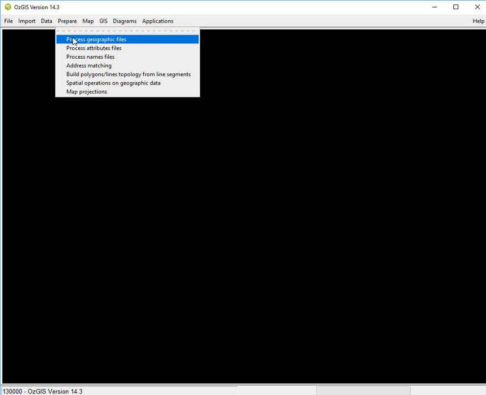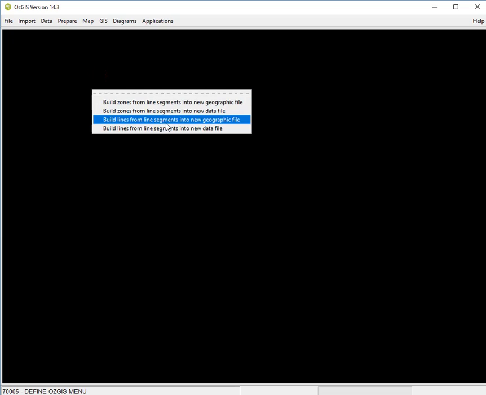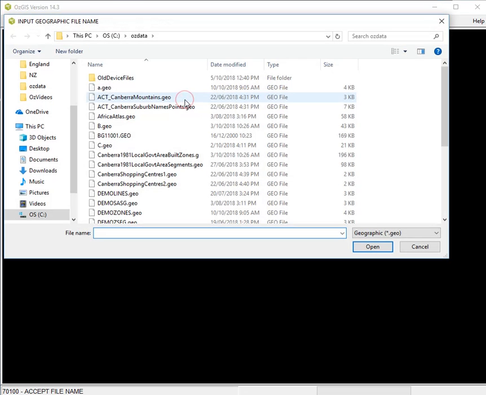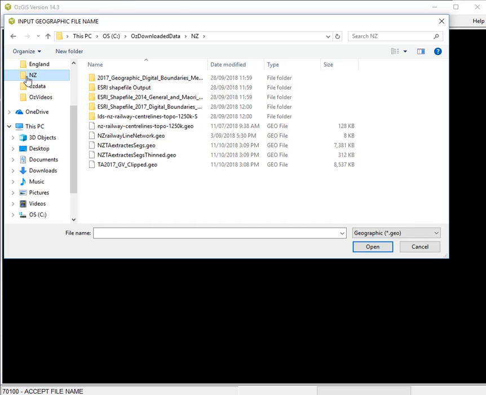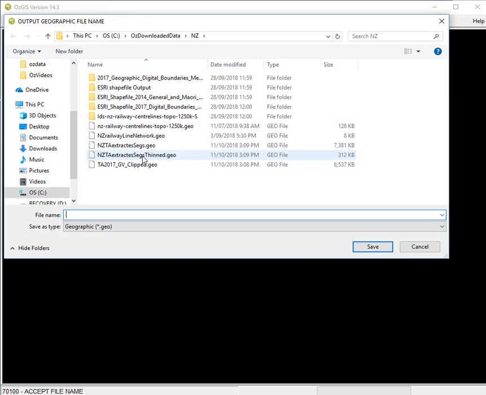We can now take those thinned lines, and we can build them up into a new geographic file, and using the thinned data, we can actually build it up into a zones thing.